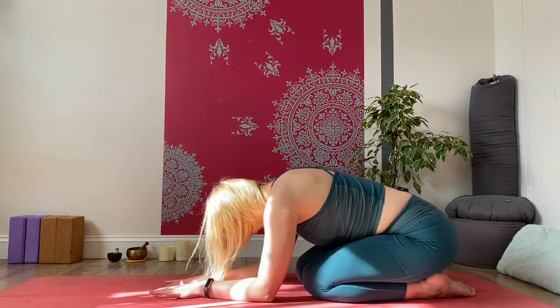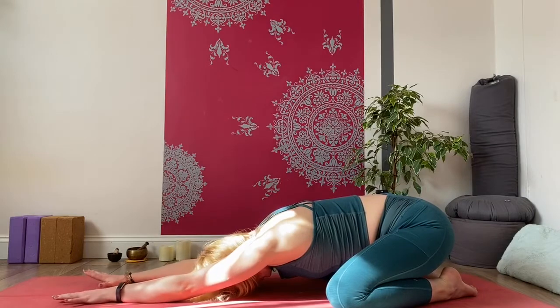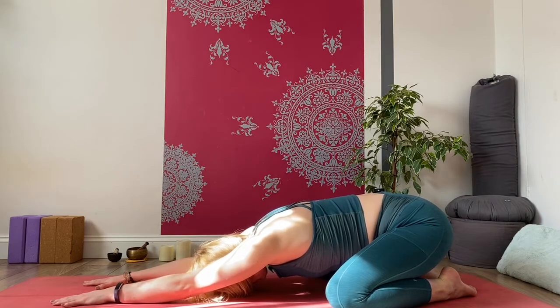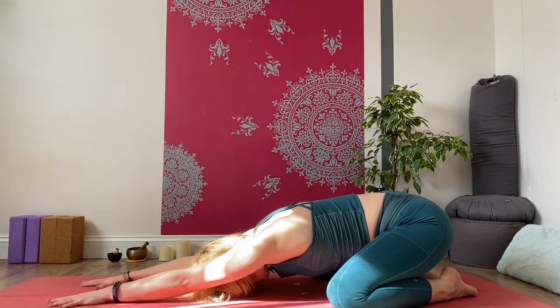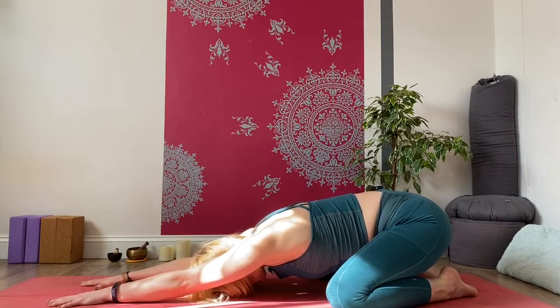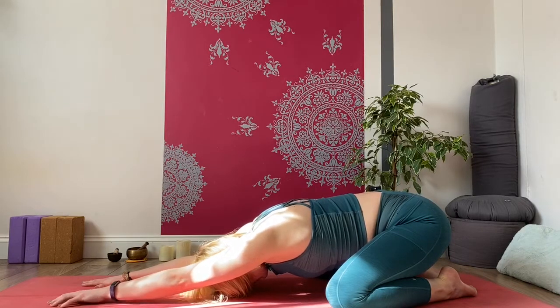You can open your knees out and really extend your arms into child's pose. And really breathe into it. Push your hands into the floor, push your head into the floor and your legs. Take deep, long breaths.